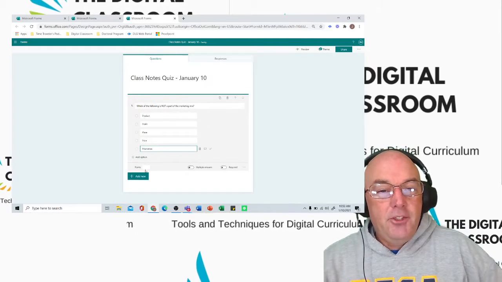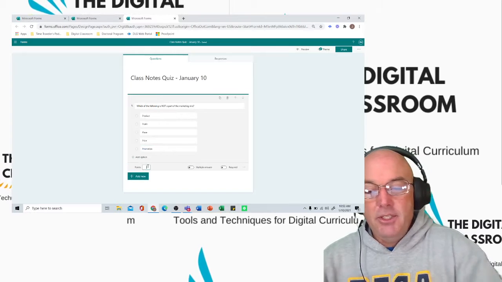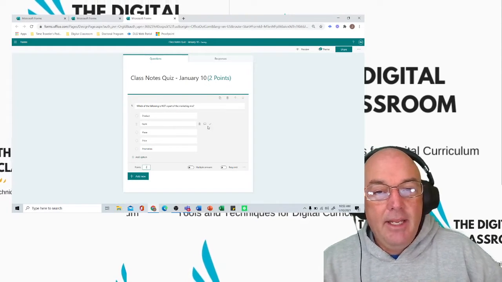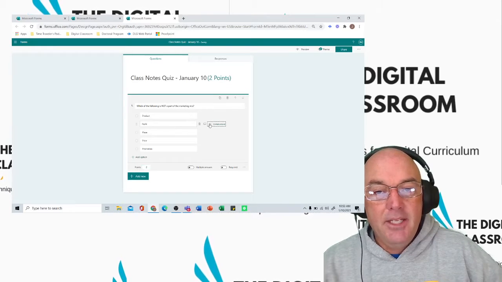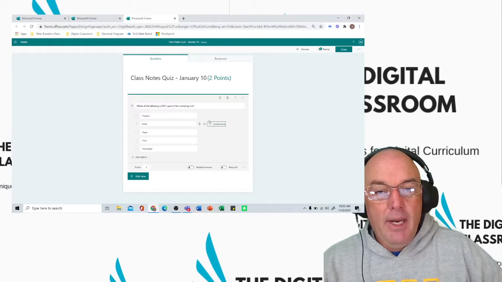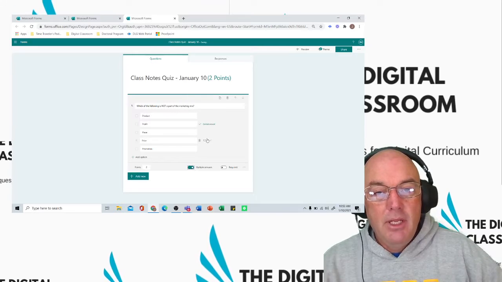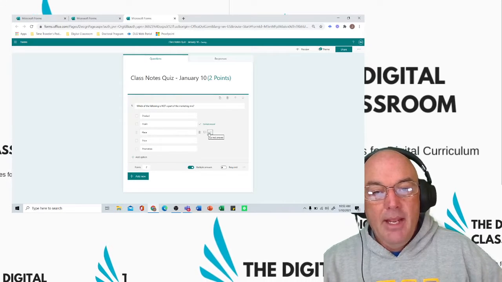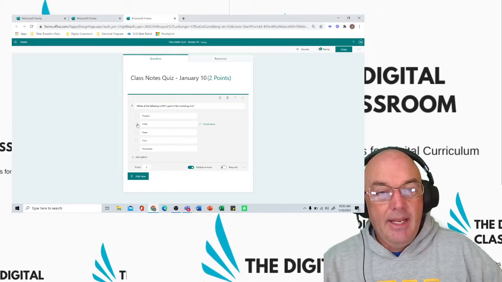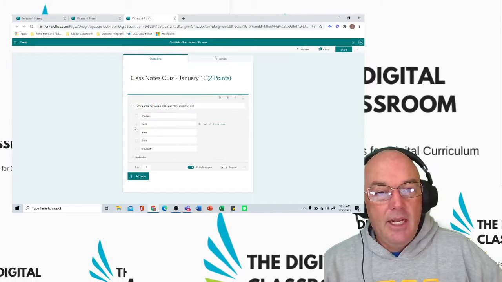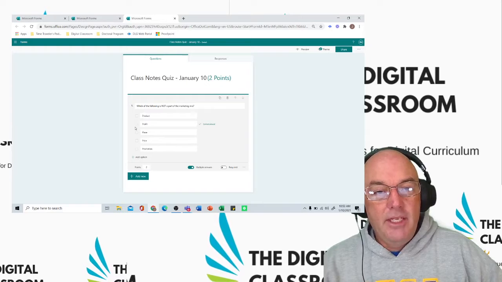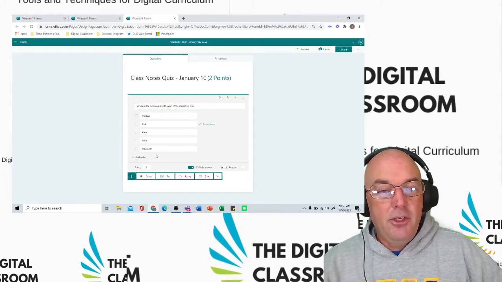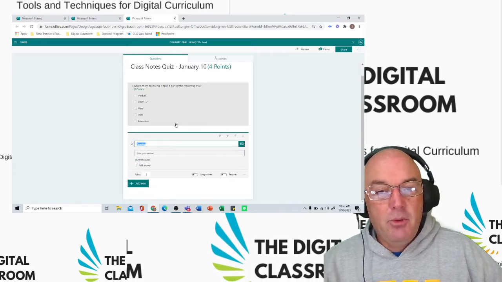In the quiz feature, we want to add points to this. So however many points you want this part of the quiz to be worth. And you can select the correct answer on the right-hand side. If you want to do multiple options, then you can have multiple correct answers as part of your quiz, and it will give them the toggle there or the checkbox there for that. And we can do a text-based question.